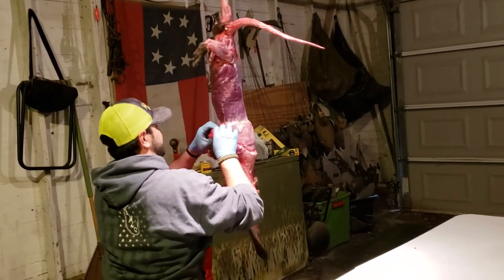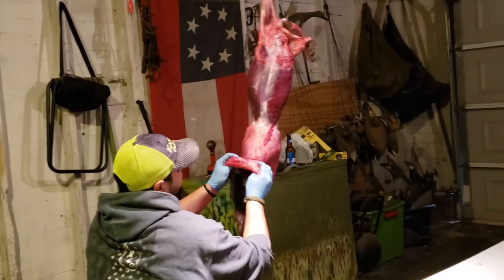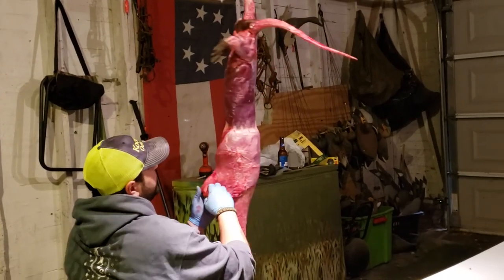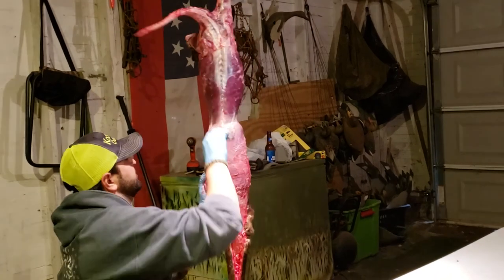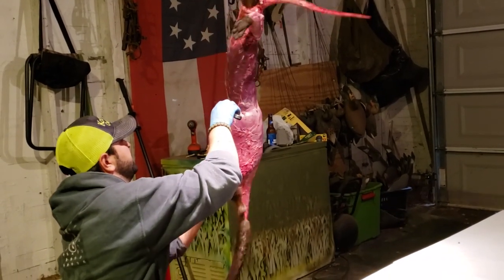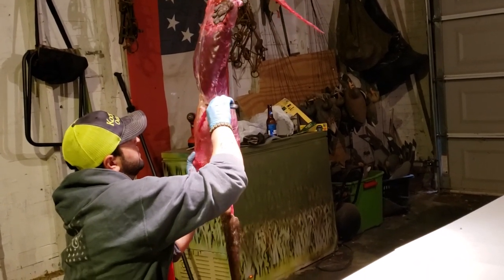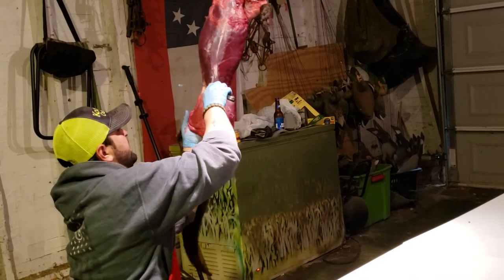Starting to bunch up on these shoulders. Starting to get slippery on me, so what I'm gonna do to help myself out is make a few little cuts. Again, towards the meat, never towards the fur. As I'm pulling.